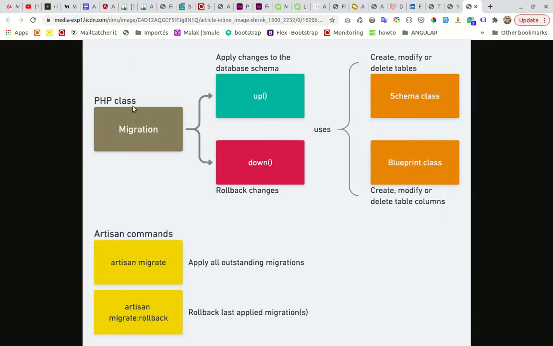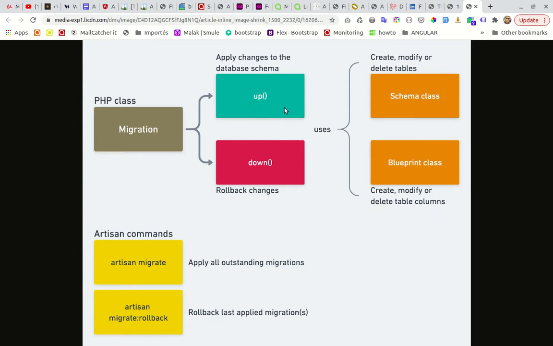So as we said, a migration inside Laravel is a PHP class, and that class has only two methods inside. The up function applies the database schema changes, adding data, and down reverts or rolls back those changes.